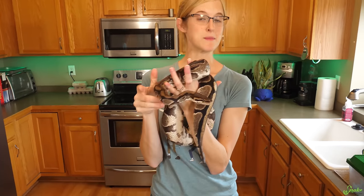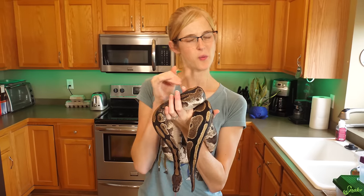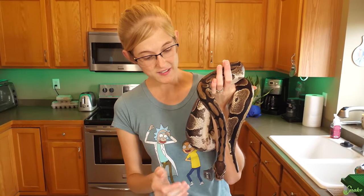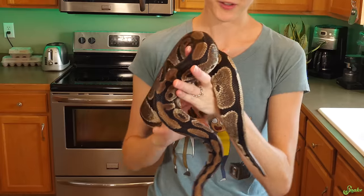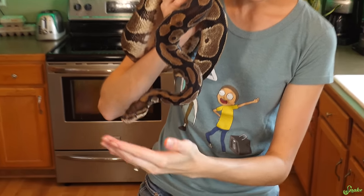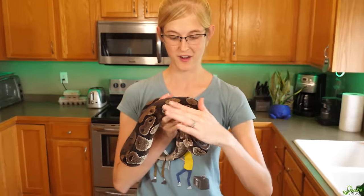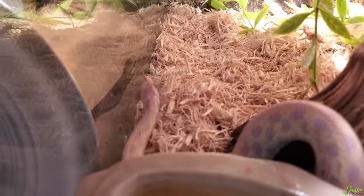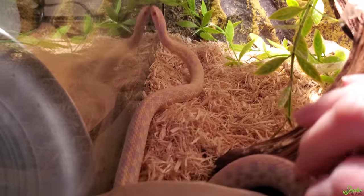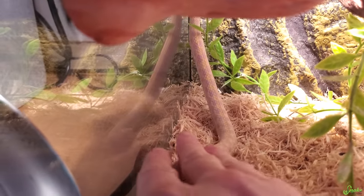Let's move on to more scared or defensive body language found in snakes. For snakes exhibiting scared or threatened body language, they will often try to shy away or tuck away from something that's scaring them. This is often seen in ball pythons that are head shy — if you touch anywhere near their head, they'll tuck it back because they don't like to be touched in the face. Some snakes, instead of shying away, will try to get away from you altogether and quickly slither away. If you reach into your snake's enclosure and the snake takes off in the other direction, it probably thinks you're a predator and is scared of you.